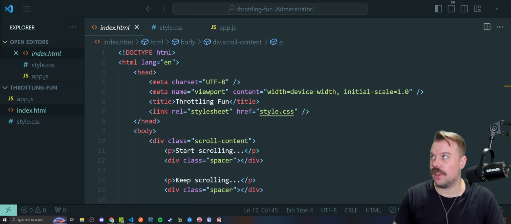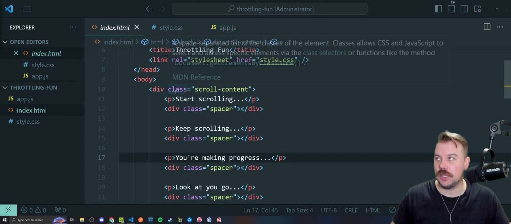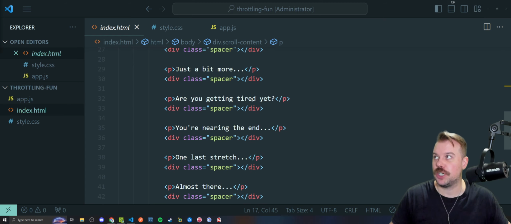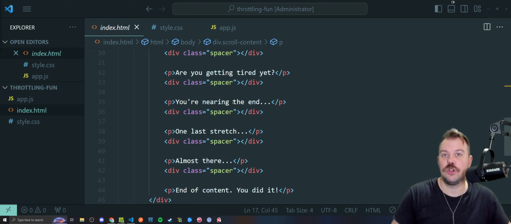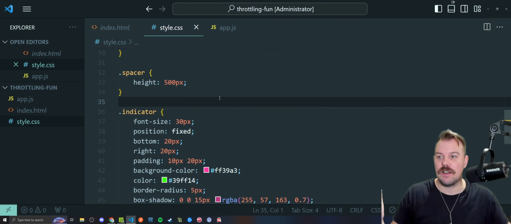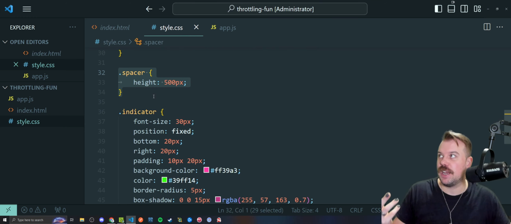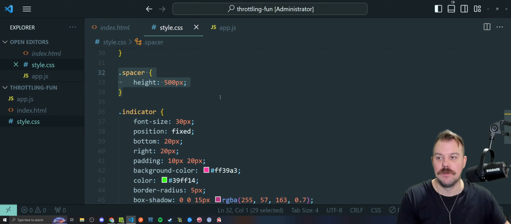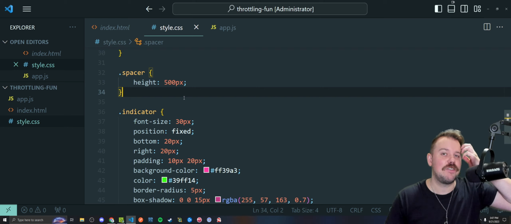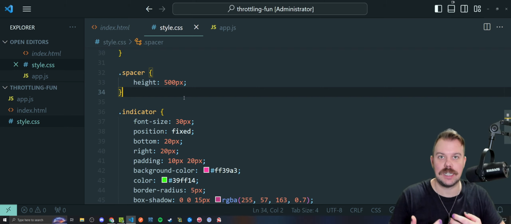So yeah, if you want the code for this tutorial, it'll be in a Codepen, also linked in the description down below. Otherwise, you can make your own simple index HTML, link yourself a style sheet, make a bunch of content you have to scroll through, as that's going to be today's demo. Style it however you like. Just make sure your content is spaced appropriately, just so you have something to actually scroll through, as that's going to be today's tutorial. But like I said, if you want to sit back and just absorb the lesson in this video and then try writing it yourself later, you can always just find the Codepen linked in the description down below.